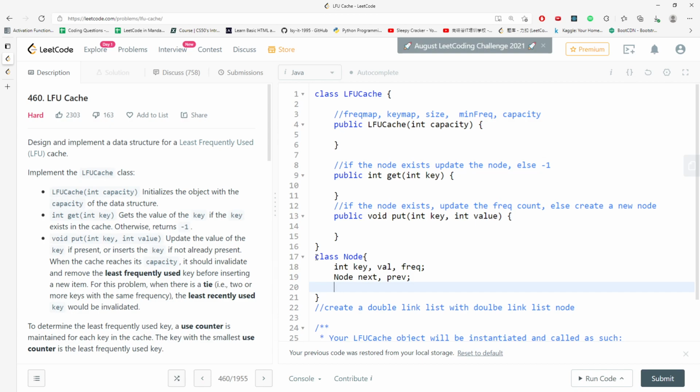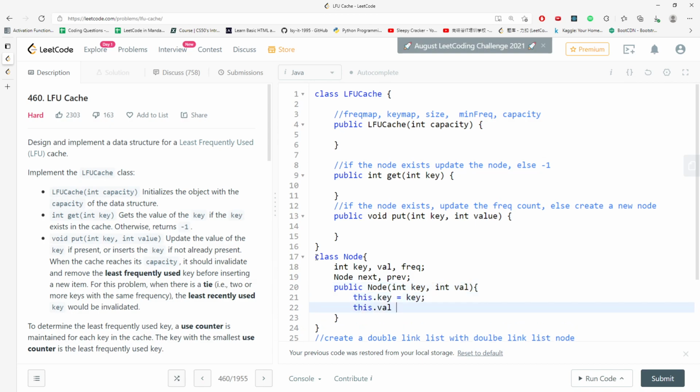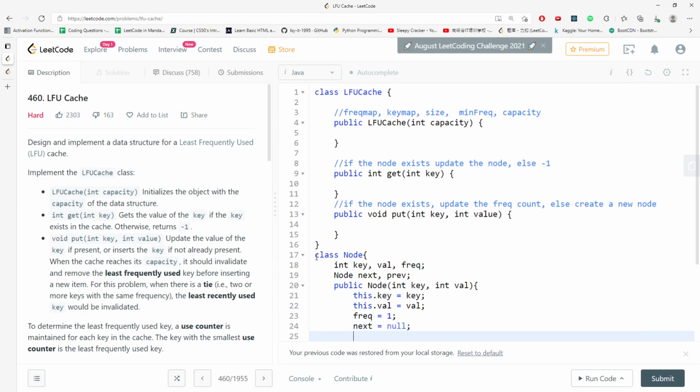And I'm going to have a constructor, and I'm going to say int key, int val. So this.key equal to key, this.val equal to val. Frequency will become 1 no matter what for the constructor, right? If you generate a node, the frequency is 1. And next and previous are definitely null. So previous equal to null.